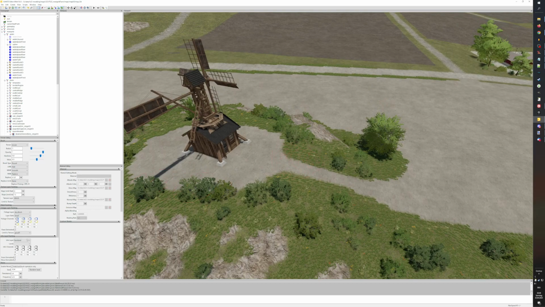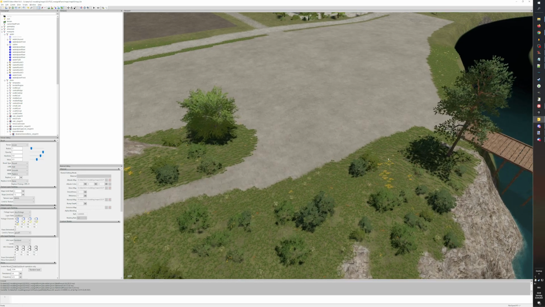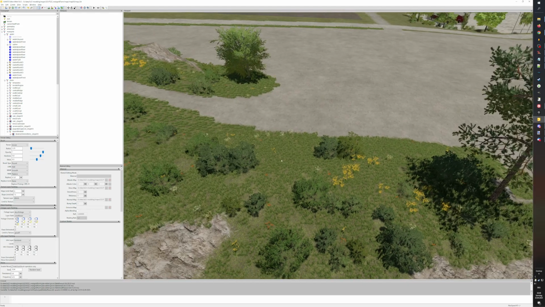And then some flowers. Deco foliage, and maybe I go for some cone flowers first in these empty spots. It removed the bush, so I make it smaller. Come on, yes. Yeah, very well.